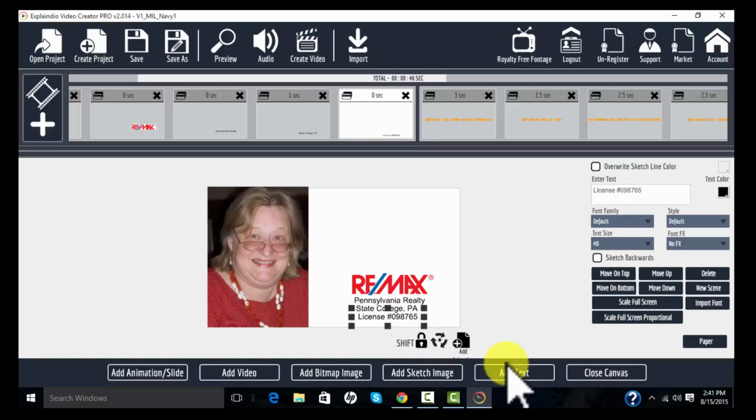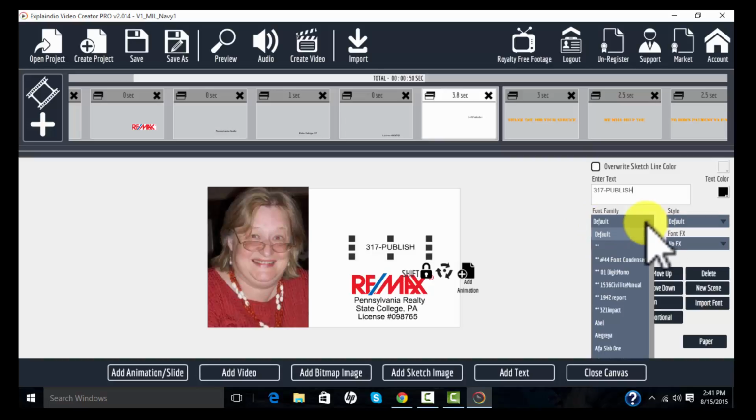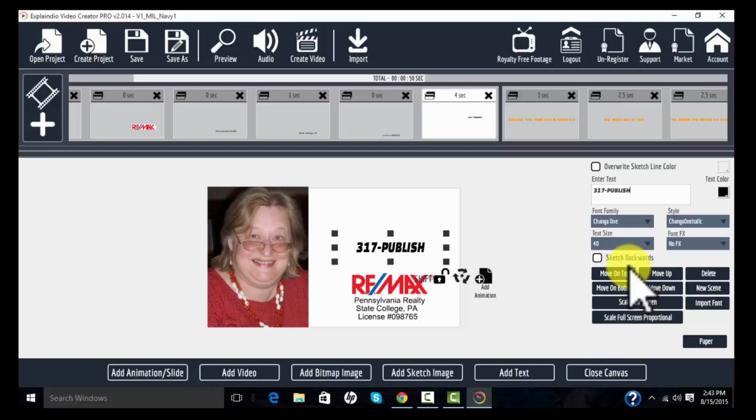All right, so I want to add some more text here, right in the middle. I want to have my telephone number because that is going to be something I want people to have easy access to, and I probably would like my email address, right? I don't even think I need the email address. I think the number is okay, but I want that to be a whole lot more prominent. That works.